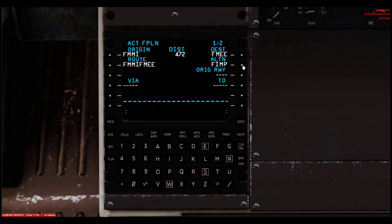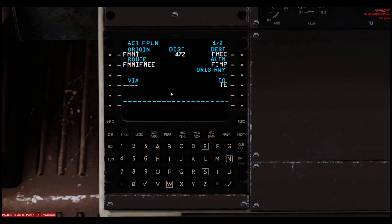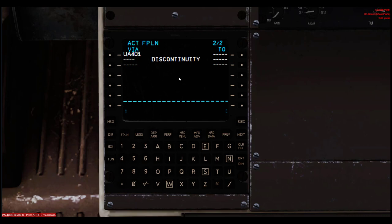Excellent. Now, we have our SID out, but then we go directly to Tango Echo. And then from Tango Echo, we have next page. We go from Tango Echo to UA401. We should go here. And then from UA401, we go to UNKIK. Unkick.